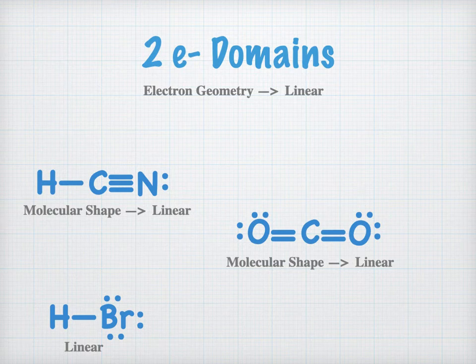If you have identified 2 electron domains, then your molecule is going to be linear. Both the electron geometry and the molecular shape are going to be the same because for the molecules we'll look at, there'll be no unshared pairs of electrons. So again, when we say 2 electron domains, with respect to, say, the central atom on the HCN, the triple bond is a single electron domain. And those 2 regions of electrons will push away from each other to get as far as they can get in three-dimensional space, which is 180 degrees.